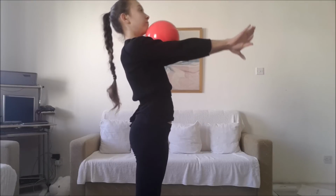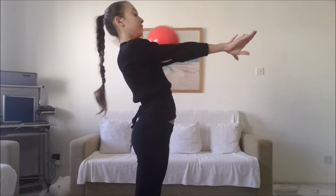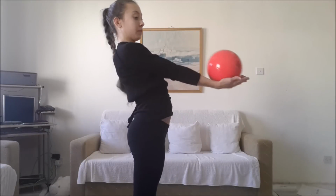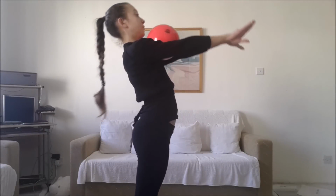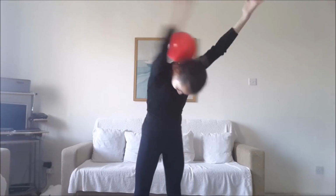You also have to lean backwards when you do this so that the ball can sort of balance on your chest. So make sure that your hands are straight when you're doing it, and you're going to sort of hold it there and roll it out.